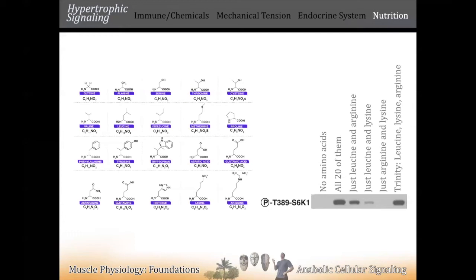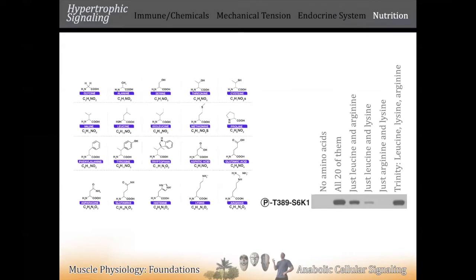Now, if you want to introduce a fourth player, if you want your trinity to be a quartet, then methionine, that one, the mTOR complex. I'll show you what that means a little later. Less important, but that would be the reserve champion, the fourth place. You didn't quite get bronze, but it's an honorable mention, methionine. So that one is our honorable mention, but leucine, probably the most important. Arginine, second most important. Lysine, third most important.